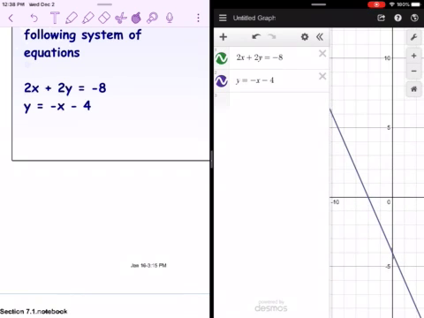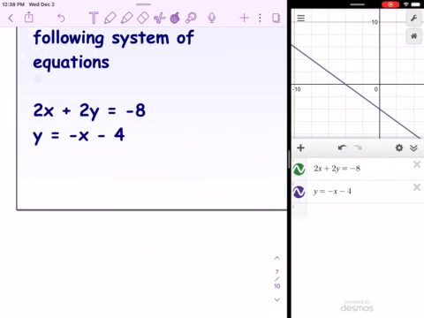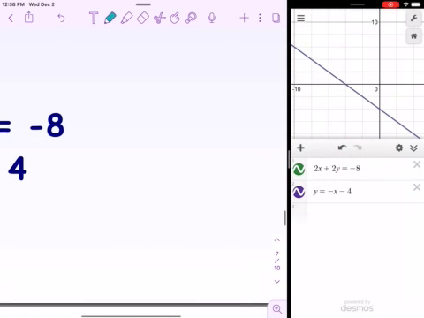So a good way to test that in Desmos, if you tap the circle that has the color on it, it'll go away. So if I tap this little purple circle off to the left, it'll make the purple line go away and keep the green line. If I put the purple line on, we can see it falls right on top of that green line. There are two lines there. If you take the green one away, the purple line gets lighter. So you can see that they're both there, but they're the same line, okay? So this is infinite solutions.